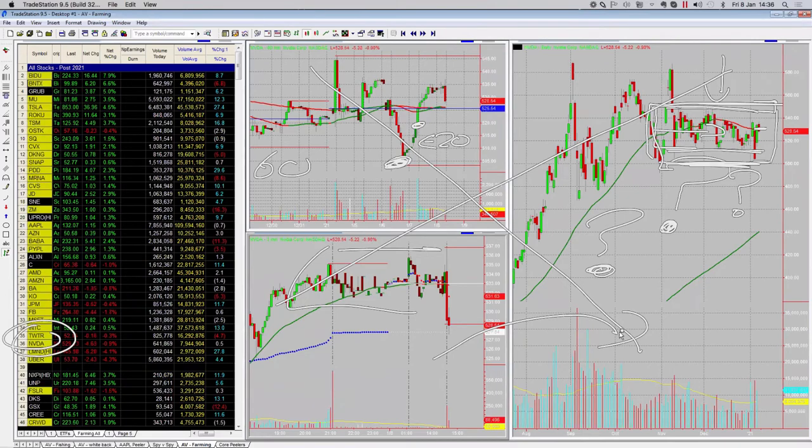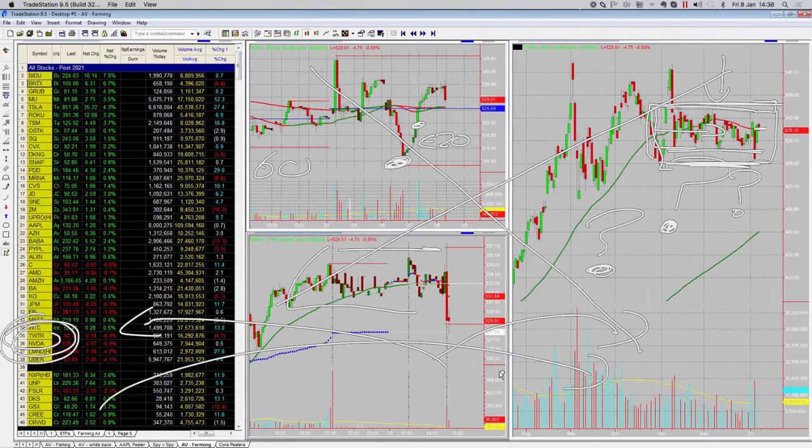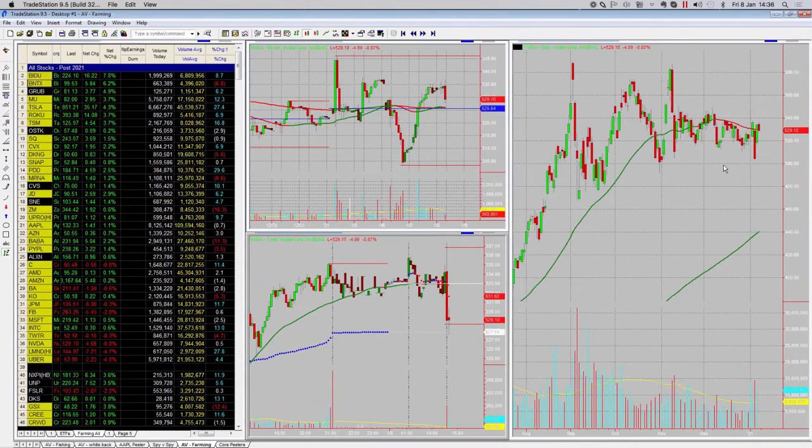Yes, there's a little bit of a gap. Yes, there was pre-market volume. So we've mechanically scanned and found NVIDIA as a candidate for, let's look at it. It doesn't mean trade it. It just means let's look at it. So when we have this visual inspection, is it gapping to or from anywhere interesting? Well, it wasn't gapping to, it wasn't gapping from. So let's leave it alone. Does that make sense?